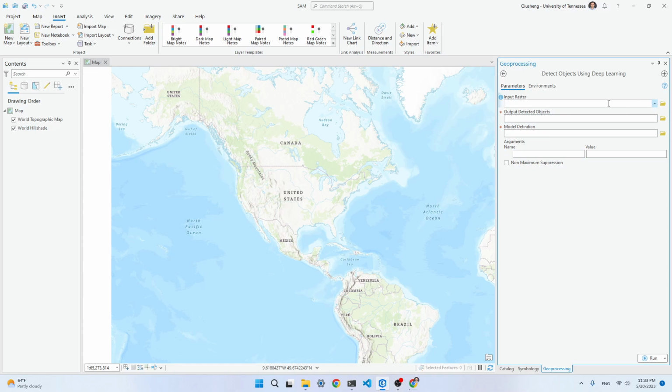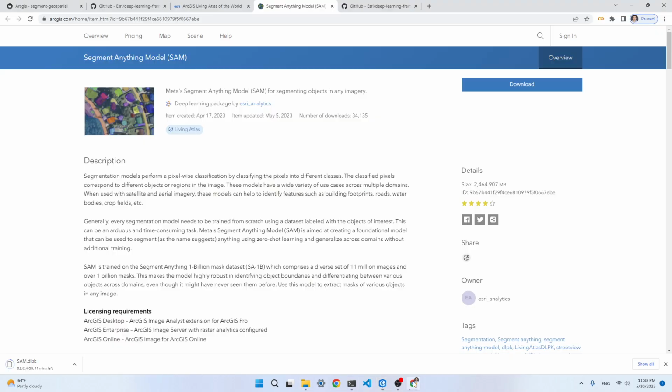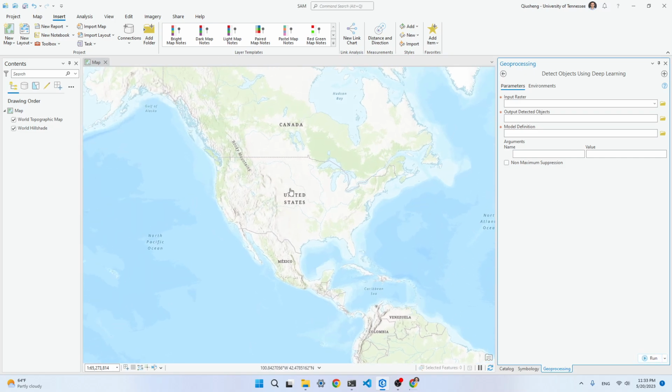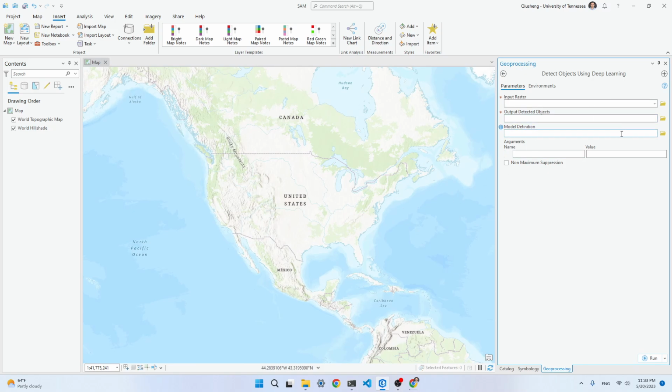It's going to ask you to input the raster dataset and also where you want to save the result. And this is the model definition. The model definition is the one that we are downloading. It's going to take some time to finish. Once you have that, you can just open this, then all you need is to click one button, and you will generate the result. So it's pretty intuitive and straightforward. Basically, your data and the model. The model is just the segment anything model. Once it's downloaded, then you can run it. Once you load the data and load the model, it's going to show some of the parameters you can customize. I don't have the model right now, but I will show you once the download is completed.